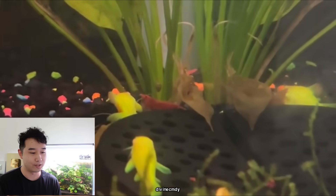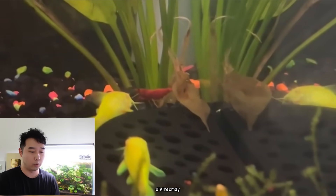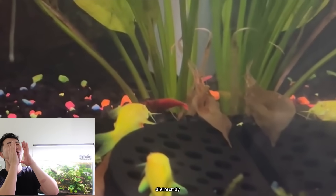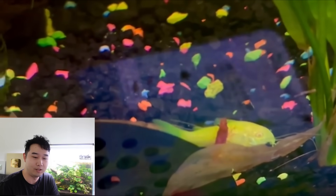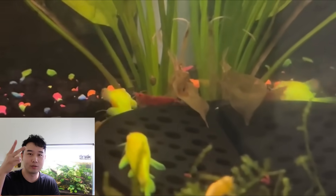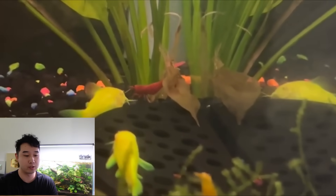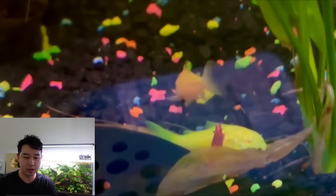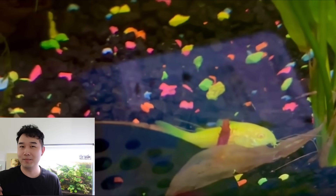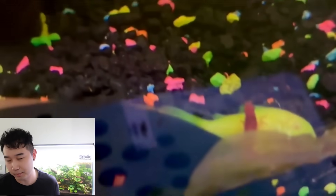I didn't know my shrimp offered this service. There are glow corydoras. Shrimp like to eat stuff from your fish. Usually it's fine unless it's a macrostoma ghost shrimp. Corydoras are probably not smart enough to evade the huge pincers on a macrostoma ghost shrimp. Cherry shrimp are not gonna be an issue. Some of my cherries clean my kuhli loaches like this as well. Should be all right. I'm an expert. Clearly not. Don't trust what I say about anything — including that sentence, because I am an expert.